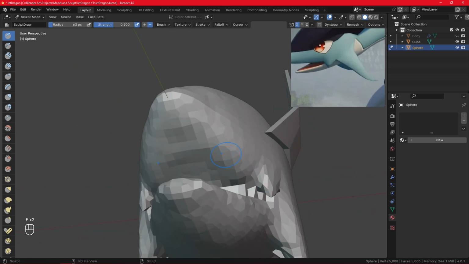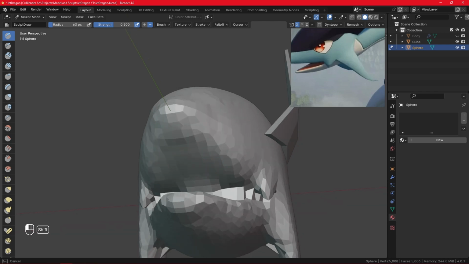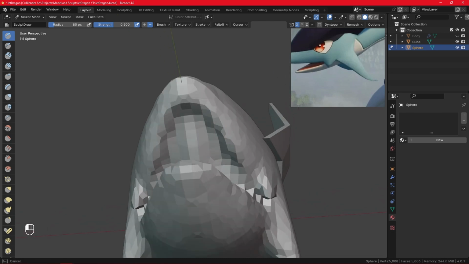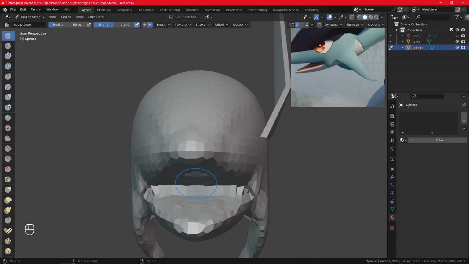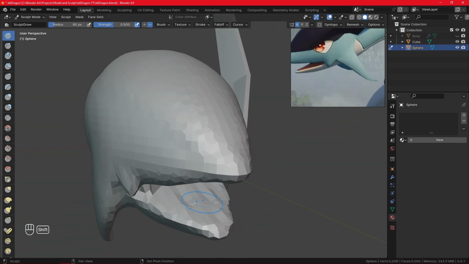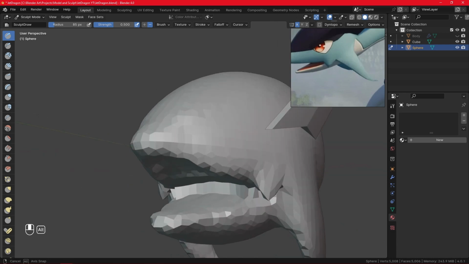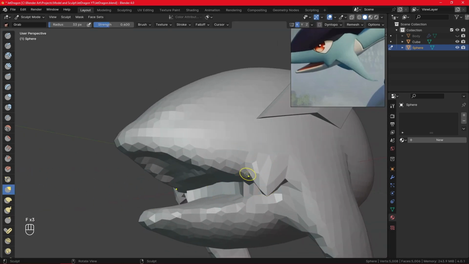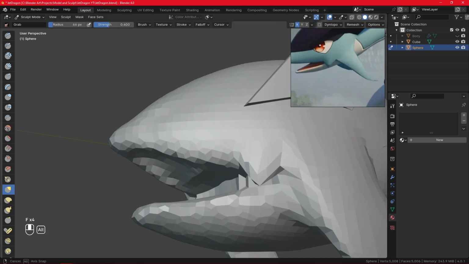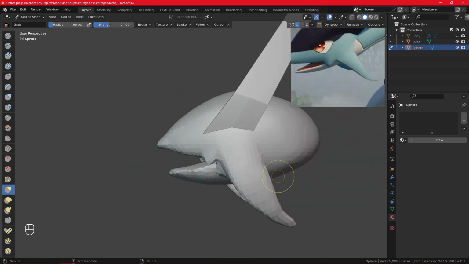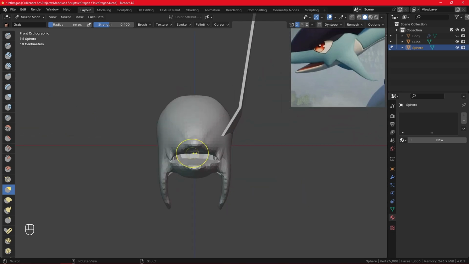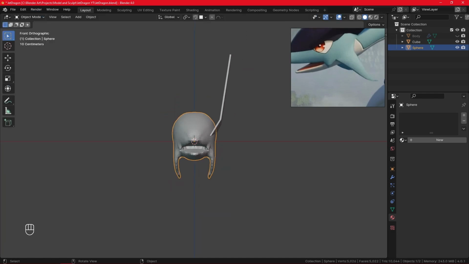Now I will also indent the inner part of the mouth. Now I will go back to the object mode.